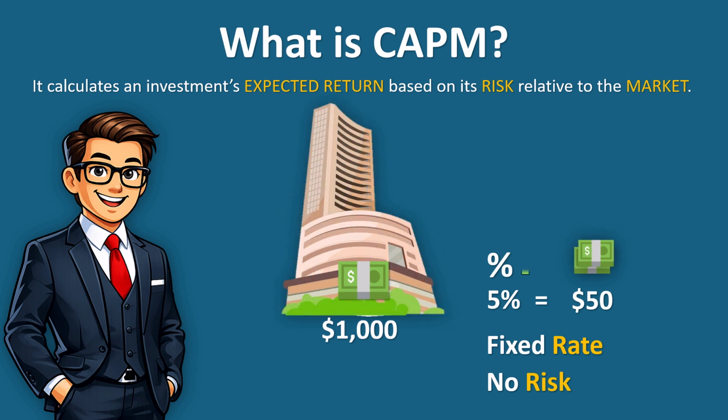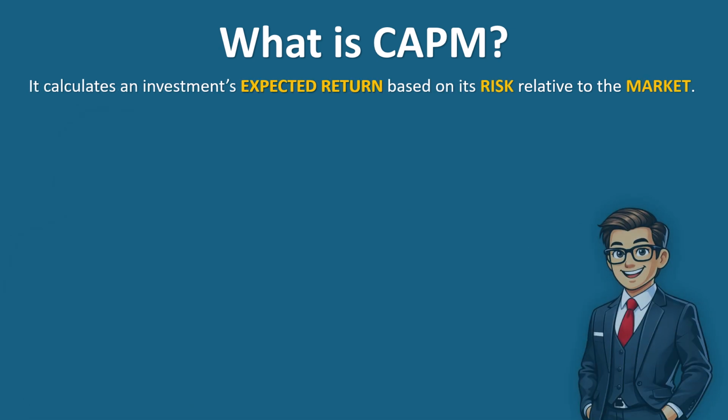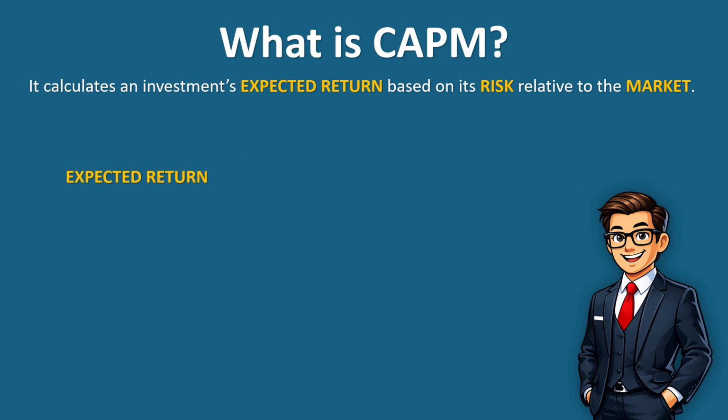In the stock market, returns can be higher, for example, 5%, 6%, 8%, or 9%. However, the return might also be less than the risk-free market rate. Because the stock market involves more risk, it can also offer higher potential rewards. According to the definition, first we will learn about expected return. It means how much percentage should the investor expect to earn. Should he expect 7%, 8%, 9%, or some other number?